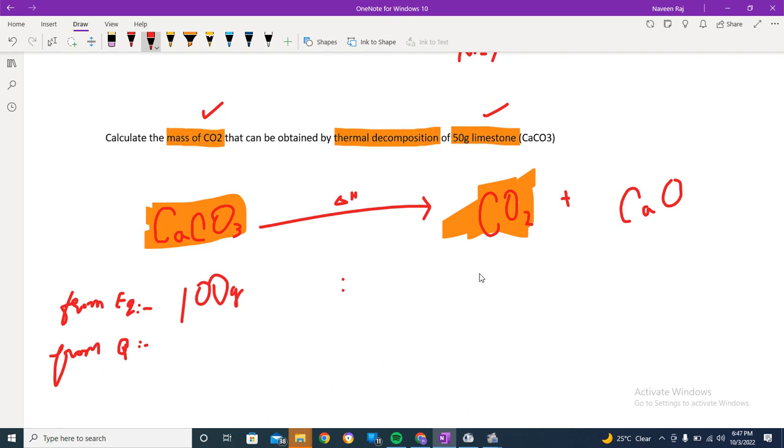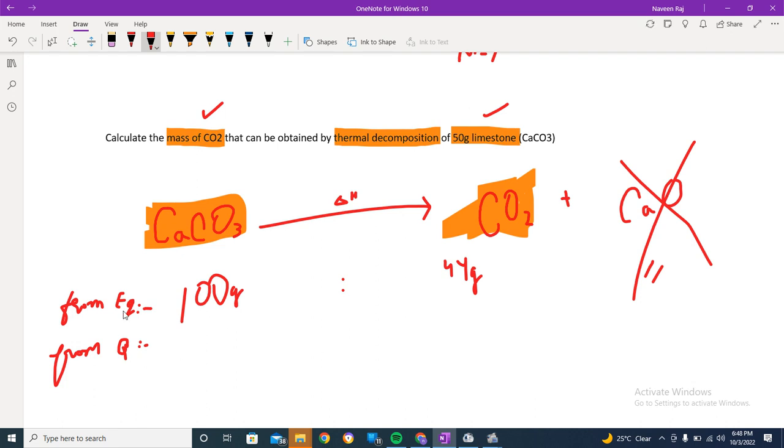And what is the ratio of this reaction? That would be 100. What is the carbon dioxide ratio? That would be 16 into 2 plus 12, that would be 44 grams. That would also be a molecular formula. We don't need the calcium oxide, so we can make a cross to not confuse you, because that is not involved. Yes, from question. So we are done with the first step.